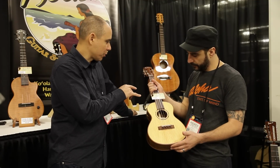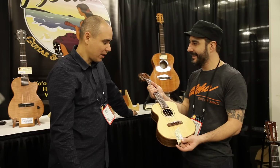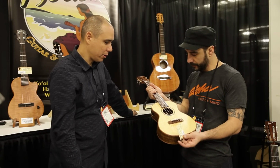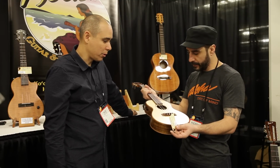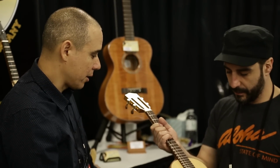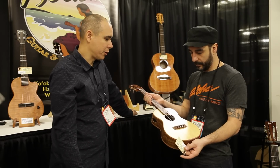This one has some special rosewood fingerboard, bridge, and faceplate. What does that mean, special rosewood? It's not Brazilian, but it's not Indian. This is actually a set of Madagascar rosewood that we've had for a while. These are snakewood bridge pins that look really nice with the rosewood. The Madagascar is lighter weight too, and it has really good acoustic properties. I like it for the ukulele because it's lighter in weight, but it still has the density, so you get that projection and clarity, especially on the bridge. I really like it on the bridges.